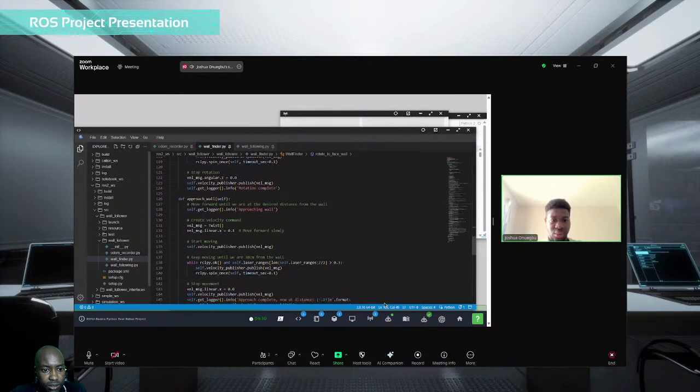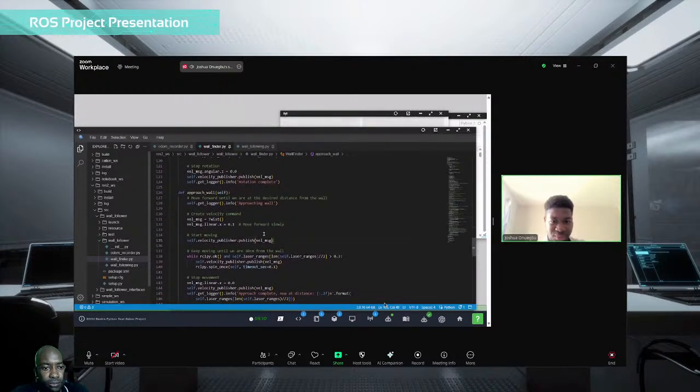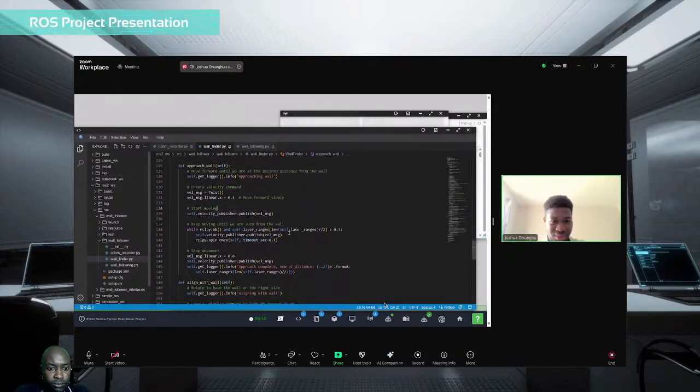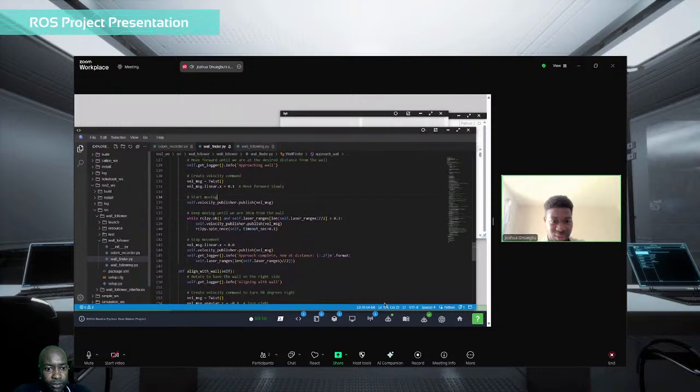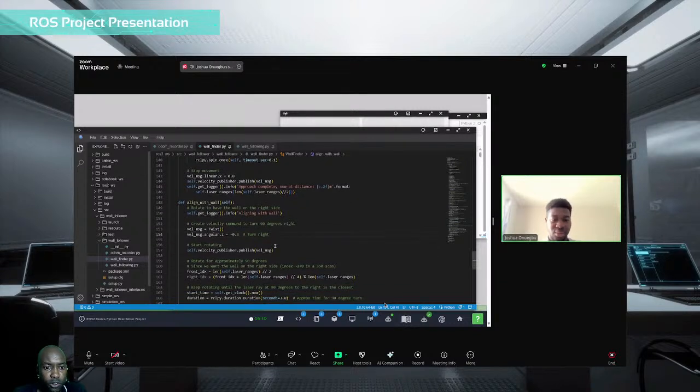There are so many things I implemented here that it's hard for me to explain. Okay, and it stops following. This one actually implements the 90 degrees thing to make it turn right. So here, twist sends a twist velocity message, and then it turns the other way. This is 0.3 meters per second.